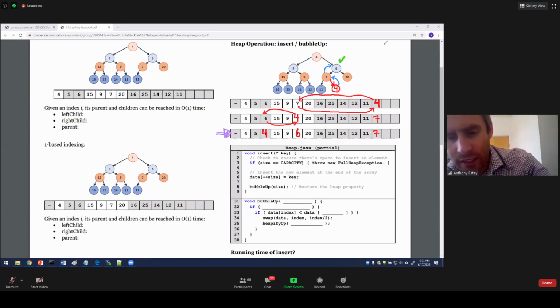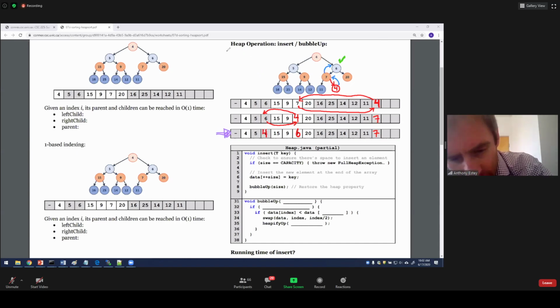So what this whole tree looks like, I'll redraw on the right side.